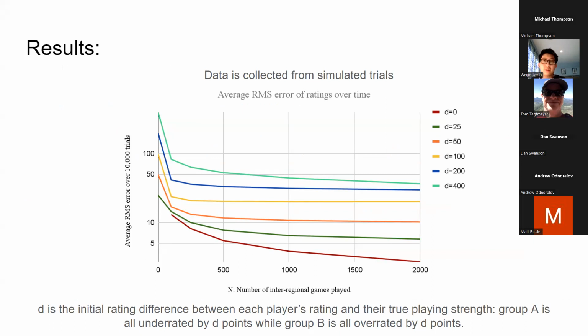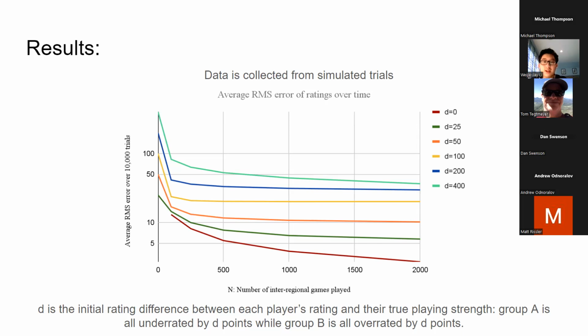However, I have every player from Group A systematically underrated by some initial rating difference D, while every single player from Group B is systematically overrated by D points.